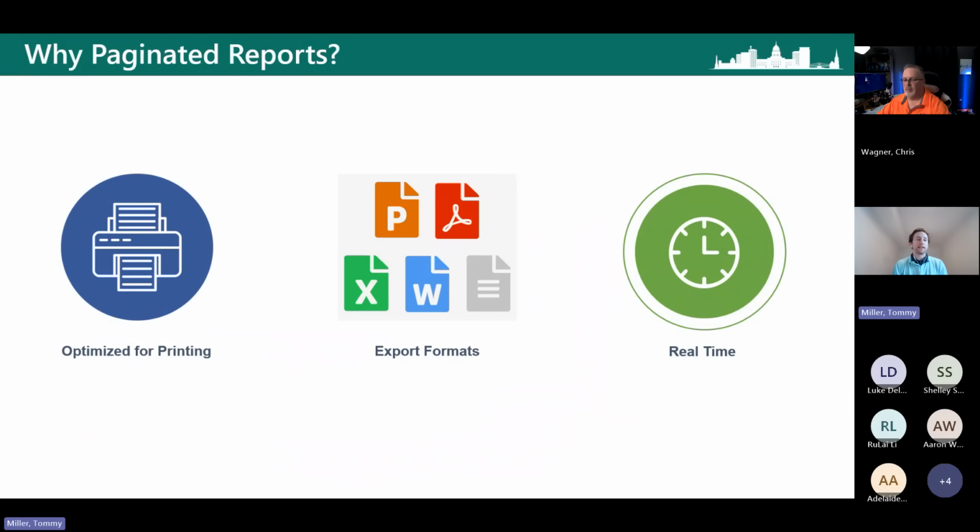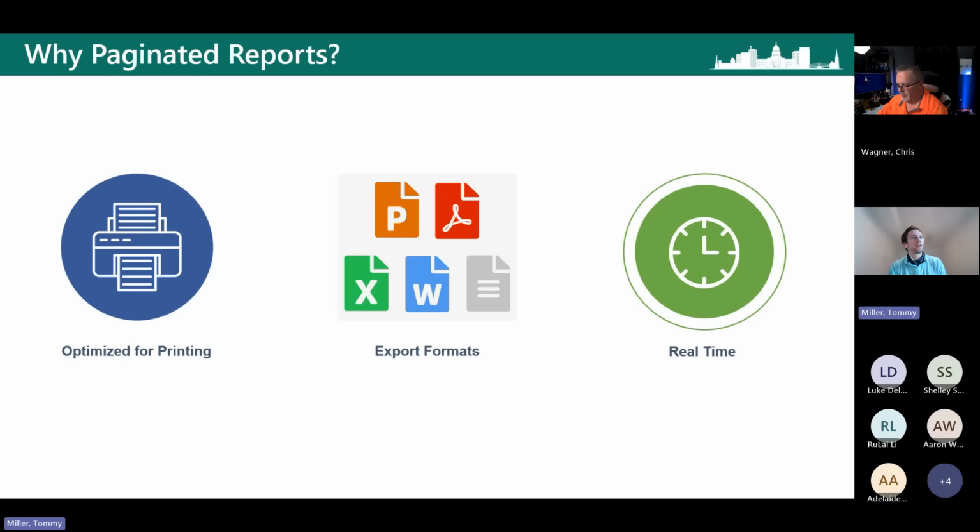So you do get that pixel perfect control over how your report is going to get printed to a variety of different export formats. These formats are going to be primarily PDFs and Excel, but you also have the ability to export paginated reports to PowerPoint, Word, and a number of different export formats, which we'll be reviewing here soon.